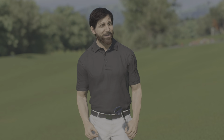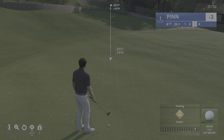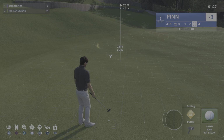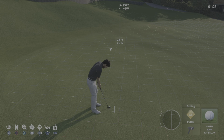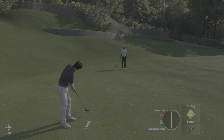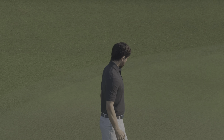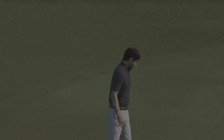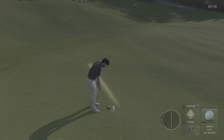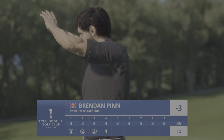In golf, you've heard the term mulligan. You'd love a do-over there, wouldn't you? That's very poor from that range. Birdie putt coming up, and we go to Iona Stephen. Yeah, and it would be easy to leave this one short because we're going back up that hill with just the slightest bit of movement from left to right. Okay, that one cleaned up without any issue, and that is a par.